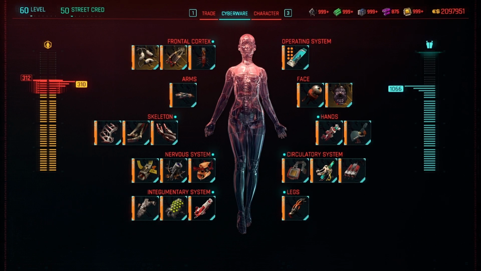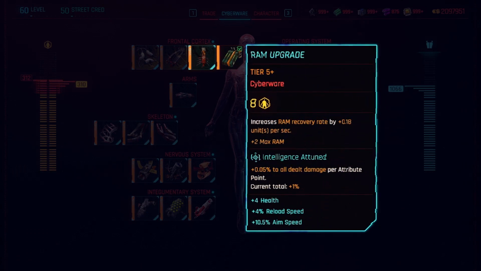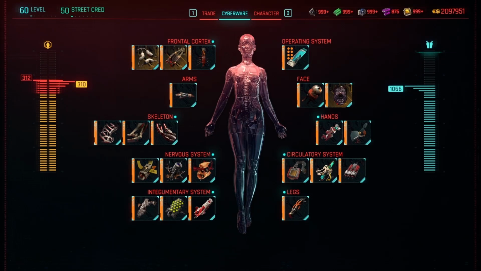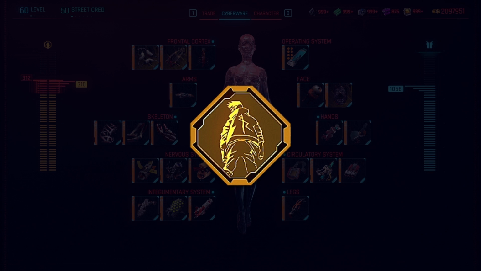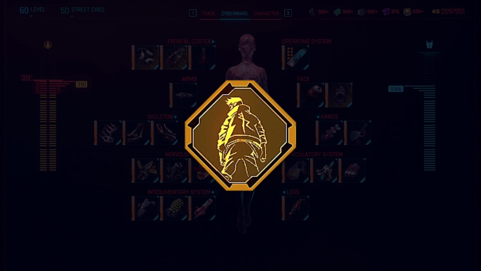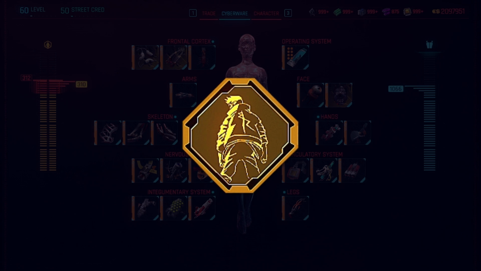To get more RAM recovery rate, RAM Upgrade provides exactly just that, and more max RAM to boot. Combining that with X-Disc, which not only gives more max RAM, but boosts your quick hack upload speed as well. When you have the Phantom Liberty expansion and have enough cyberware capacity, including additional capacity with Edge Runner, let's try out a couple of iconic cyberware.